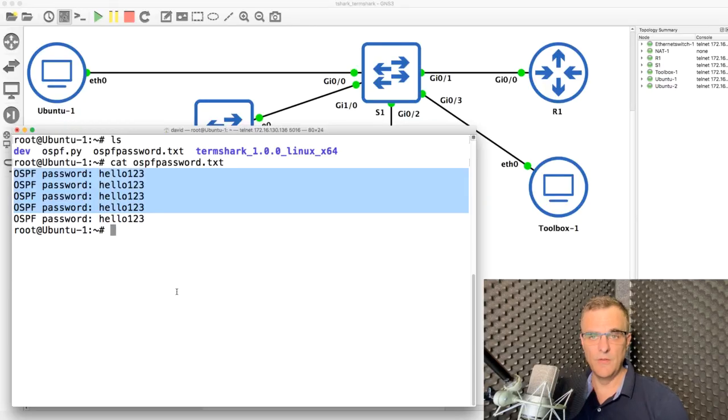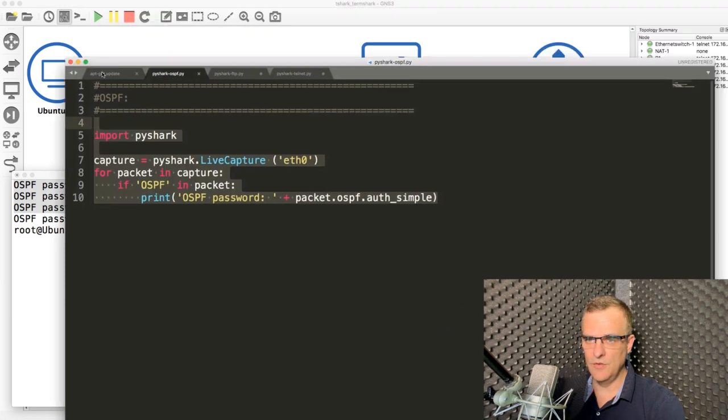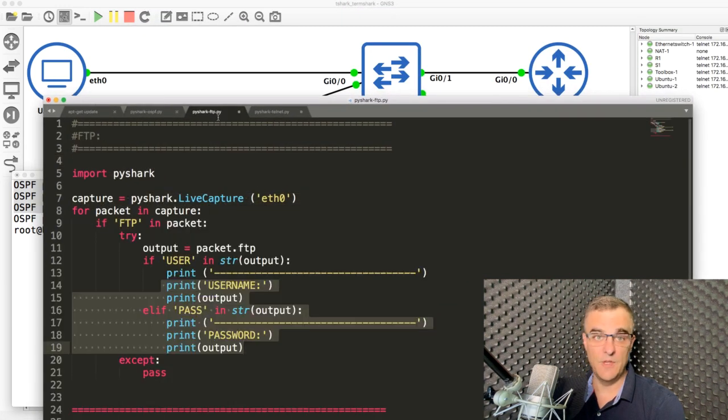Now you could get fancy with your scripts. You could get cron to kickstart that script and then run it for a period of time. So let's run it for half an hour, or run it for a day, or for a period of time. You could get your script to email you the passwords, do all kinds of things. The moral of the story here is you can leverage Python and tshark to capture packets off the wire and then do things. So let me show you another example. In the next video, I'll show you how to use this to capture, for instance, FTP passwords.